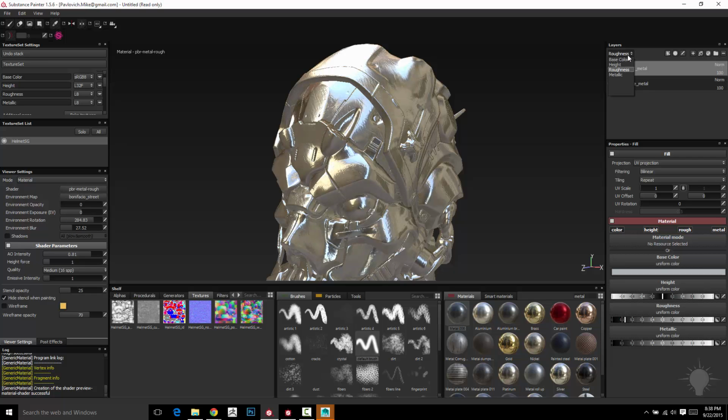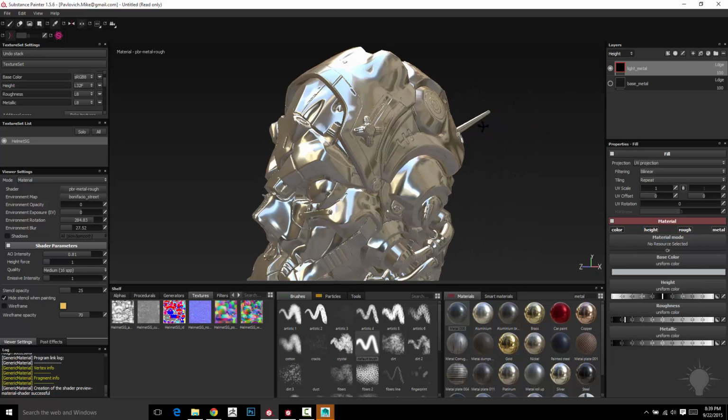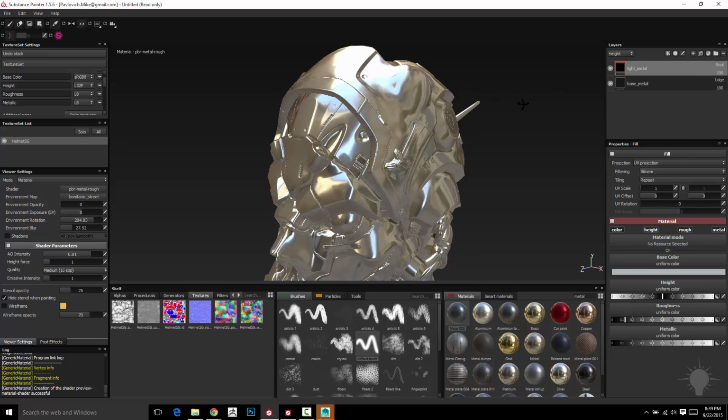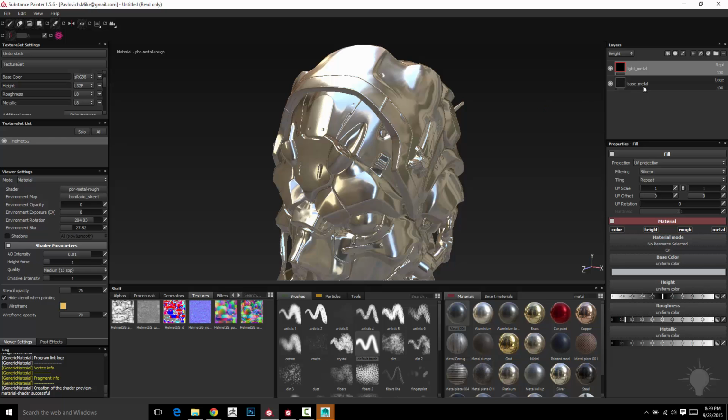But one thing I don't want to mix is my height. Right now it's set to linear dodge, so it's blending through my light metal, which doesn't really have any height information itself. So if I click that off and just look at my light metal, see how shiny and clean looking it is? It has no height information really. So what I'm going to do with this height is change it from a linear dodge. Let's turn our base metal back on. Change it from linear dodge blending mode to something like normal or replace. Once I do that, that is going to make sure that the underlying height information is being replaced by my light metal. Just something you might run into.